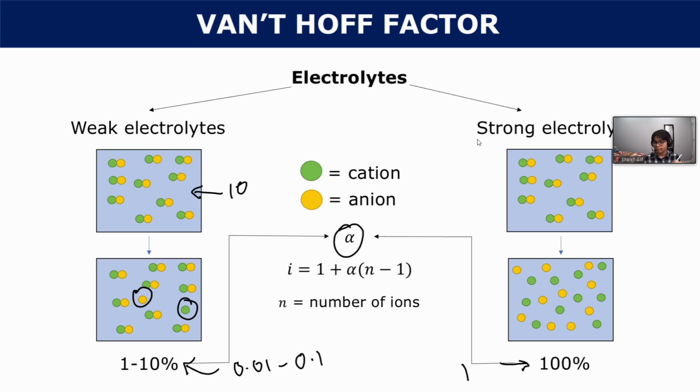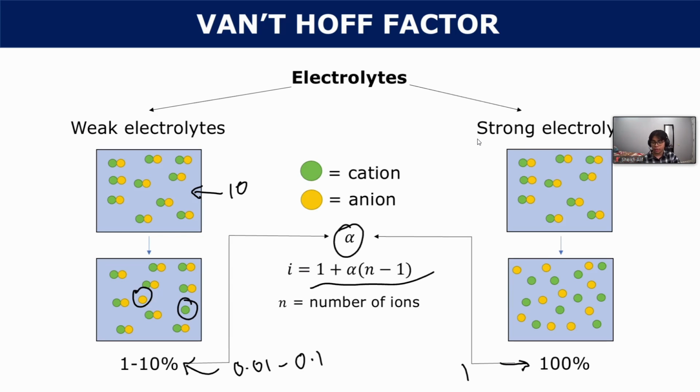Because it's 100%. And so you can calculate the Van Hoff factor using this formula right here. I equals 1 plus alpha times n minus 1. Many times you won't have to use this formula itself, because they will either give you strong electrolytes or they will ask you to compare strong electrolytes and weak electrolytes. So if you are given something like a strong electrolyte but its molality is super low compared to a weak electrolyte where its molality is super high, chances are the strong electrolyte is going to have more freezing point depression or boiling point elevation, because that I value is going to be a lot bigger.